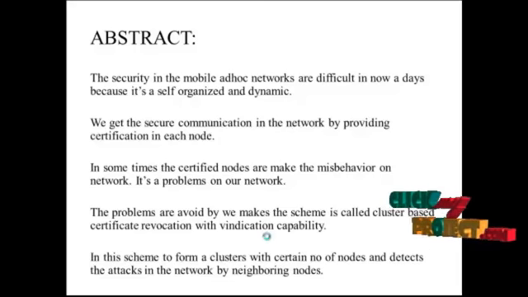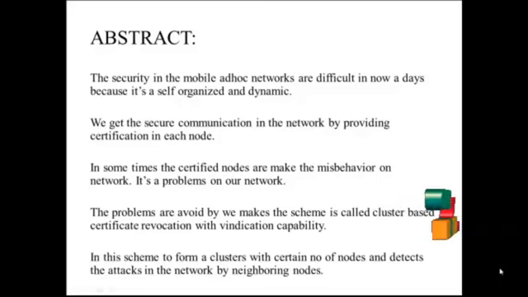The problem is that every node gets a certificate, but some of the nodes misbehave in the network. So our project abstract explains how to identify the intruder nodes, how to separate them, and how their certificates are revoked. Another problem is that some misbehaving nodes falsely accuse true nodes. We avoid this by introducing the cluster concept.